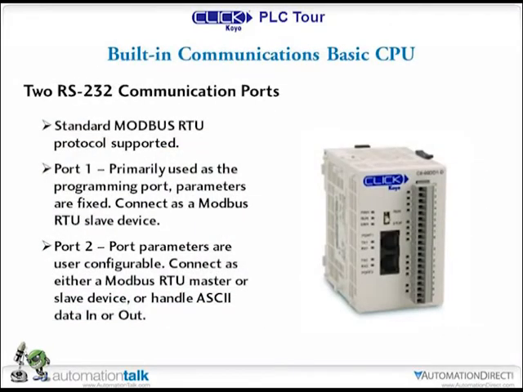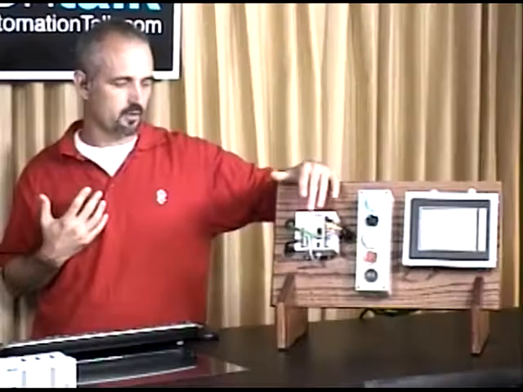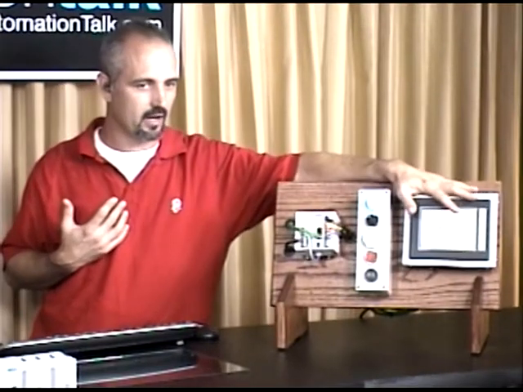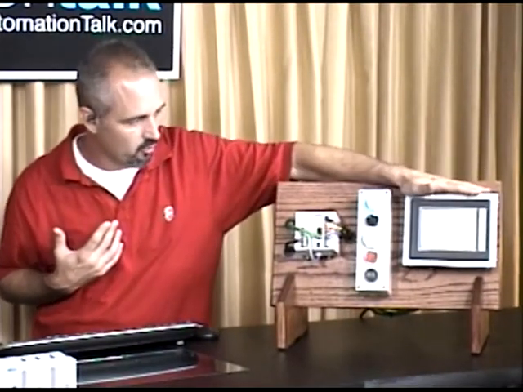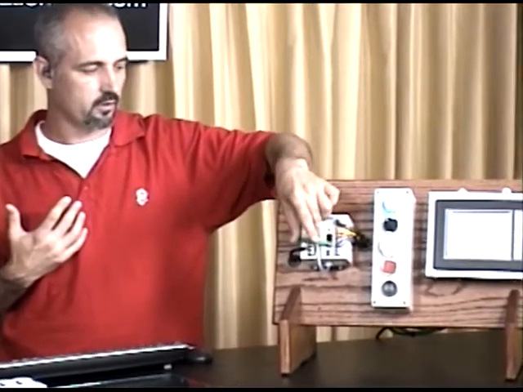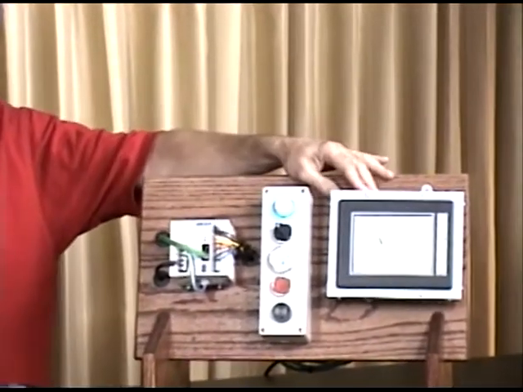Okay, built-in communications on the processors. The basic CPU is what Richard's connected up to over on his right-hand side, but like I said, we have the basic, the standard and the analog. The basic has 2 RS-232 communications ports. As you can see on the slide, we've got the Modbus RTU. Port 1 and port 2, it shows what they're primarily used for. A lot of times, that one's not connected up to anything. See if you can change the camera. There you go. I don't know if you can zoom in here or not, or you can just show it. We've got an HMI here. We've got a Seymour Micro on it, and we're running a standard bottom port over to the HMI.